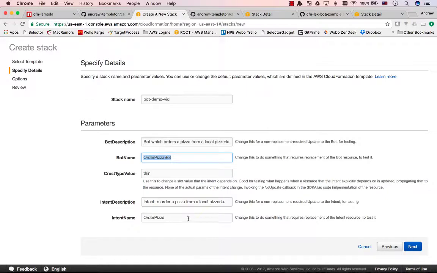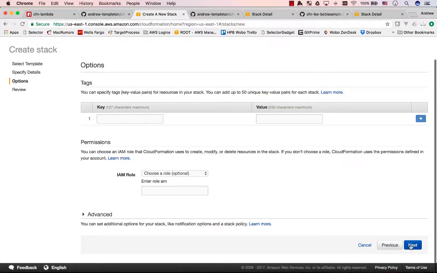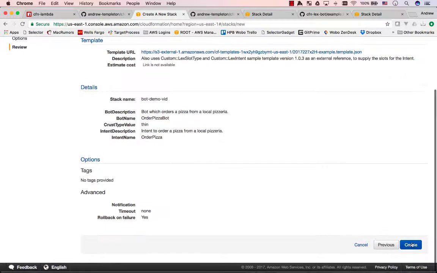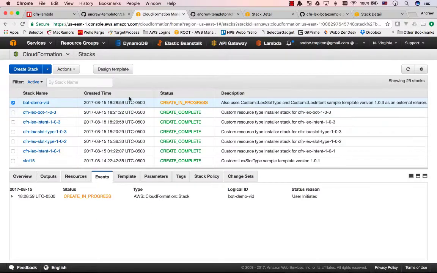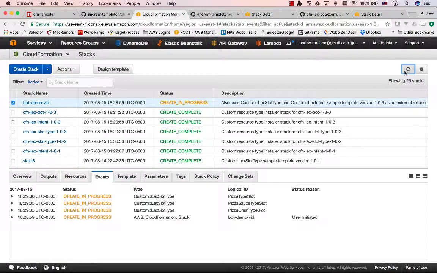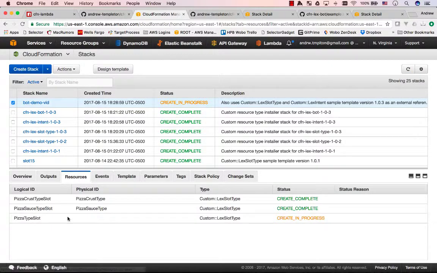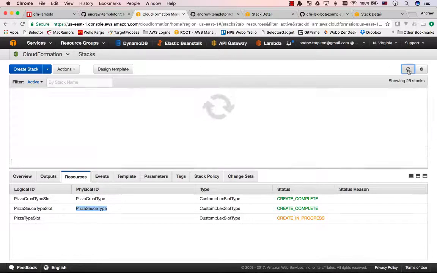Make sure that you don't select a bot name or an intent that already exists because the stack creation will fail and it will automatically roll itself back. If you've never worked with CloudFormation custom resources before, while you're creating a stack, it looks very similar to normal resources. So if we start refreshing, we should see resource listings start to pop up and physical IDs finish as the creation finishes. The physical ID in this case, for the slots, intents, and bots, is just the name since they need to be unique anyway, so they're a good candidate for physical ID.